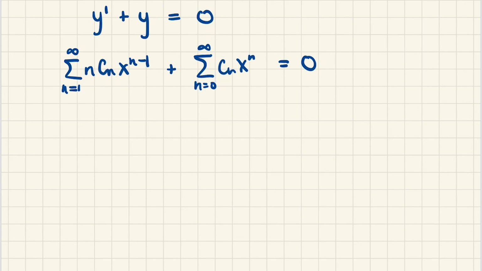So, of course, in order to do that, we need to combine this into a single series, which means the first thing we ought to do is shift the index of summation so that they both match. So we want these to both be x to the k. Here we can see that we're going to let k be n minus 1, which also means that n is k plus 1. On this one, we're going to just see that k will be simply n. So that one's pretty straightforward.